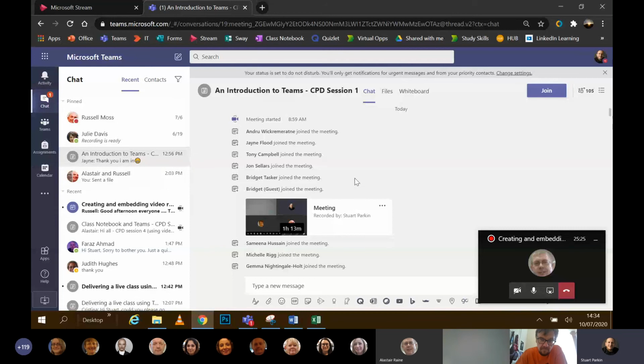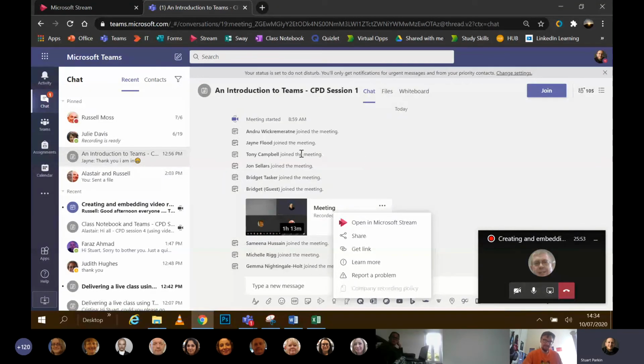It's an introduction session here, and this is how a recording looks in the conversation. So you'll get the thumbnail, the time, the length of the video, who recorded it, and then importantly you'll have these 3 dots there. Now students can access the file in the chat section of the meeting themselves, so it'll be recorded in the conversation that's attached to that session, so they could come and just view it from here.